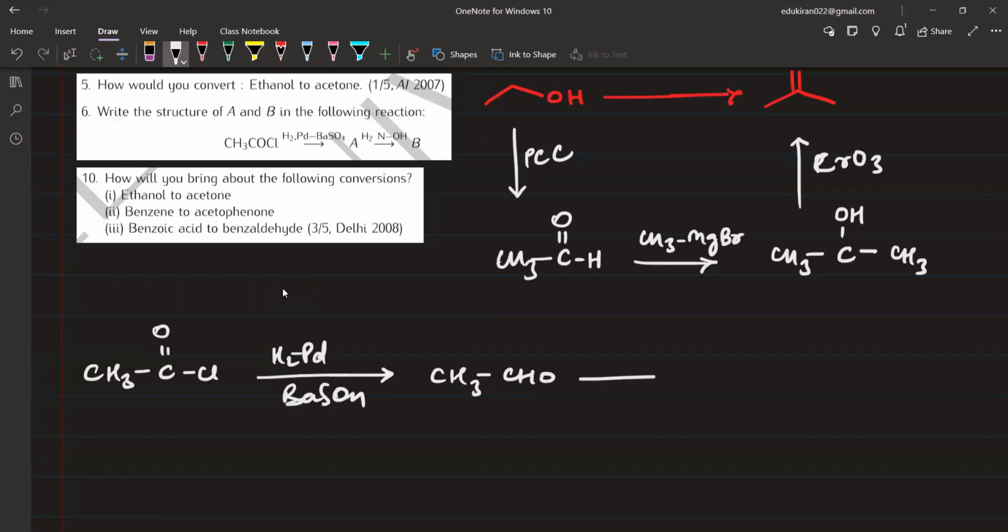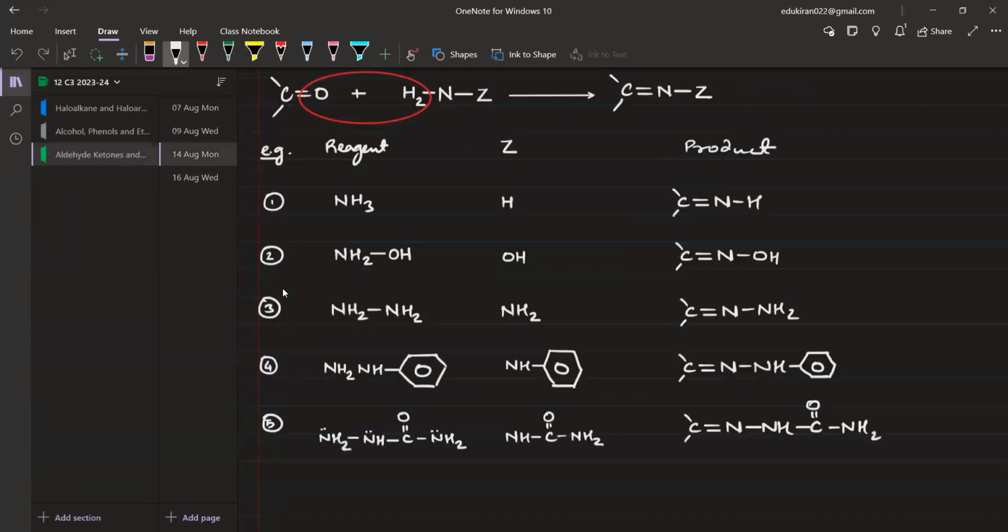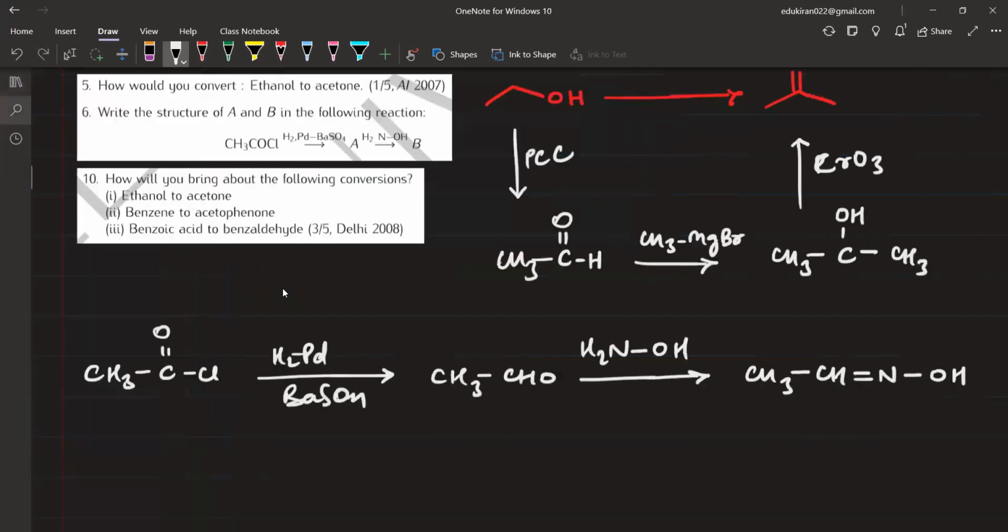Then NH2OH, that is a reaction we have studied, if you remember. I mean, not tomorrow, yesterday. Sorry, day before yesterday. So here, what will happen? CH3CH=N-OH. Remember it now? So I just gave this reaction so that, if you were able to do, it's fine. If you're not able to do, that's fine also, because you have not explicitly done this reaction. You can identify the reaction now, yes or no? Yes, sir.